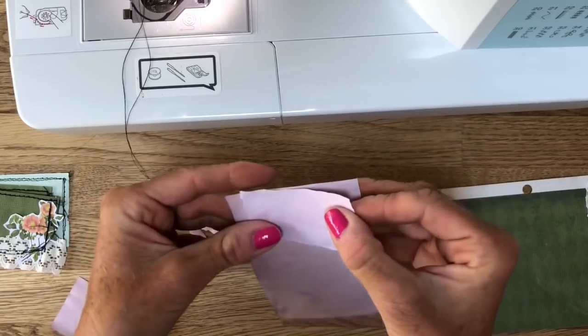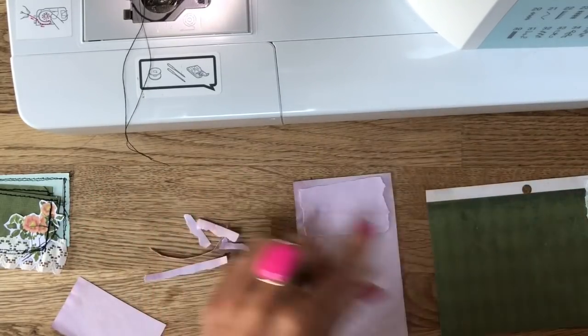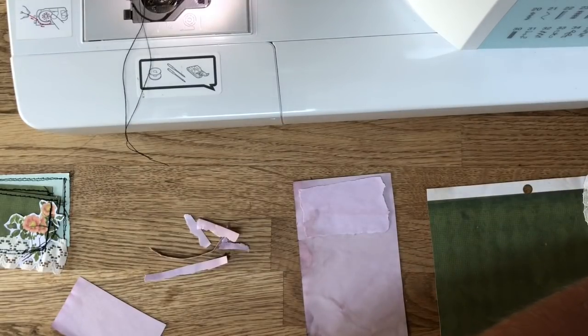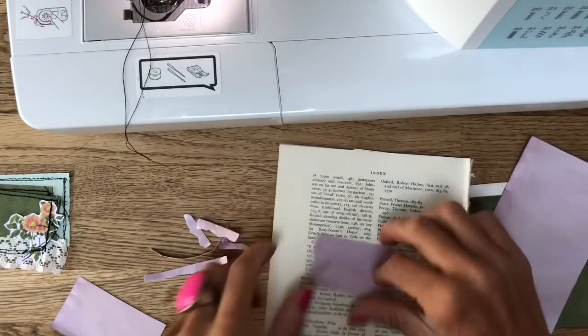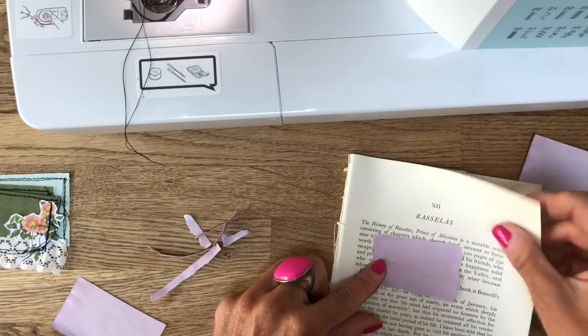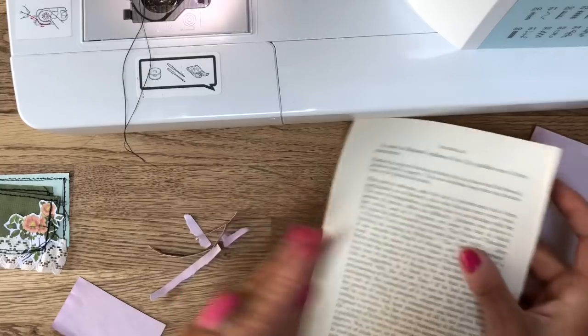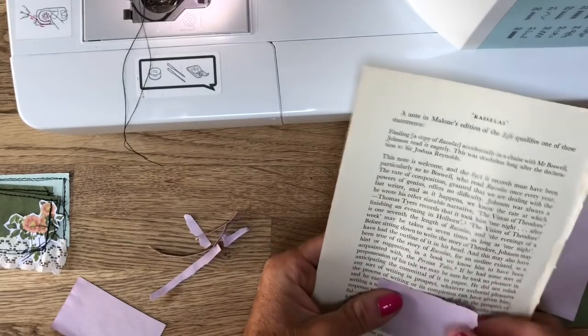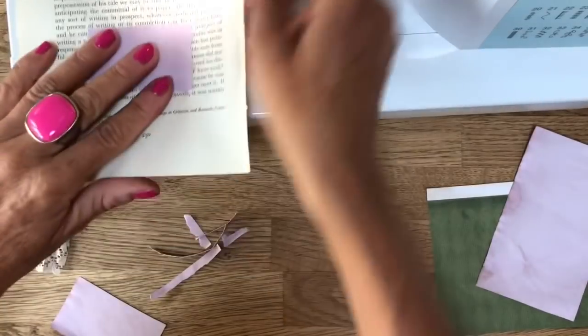And then what we can do is pop that on there. I don't know how well that's showing actually. So what you could do is obviously put it on some book page. So let's just put that there. I'm just going to stitch that round here.